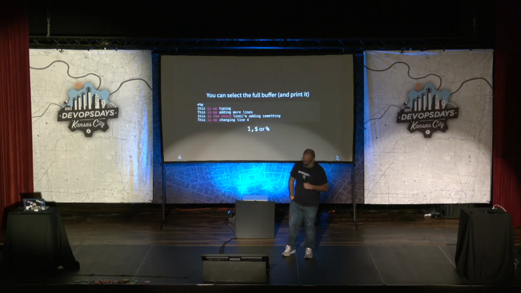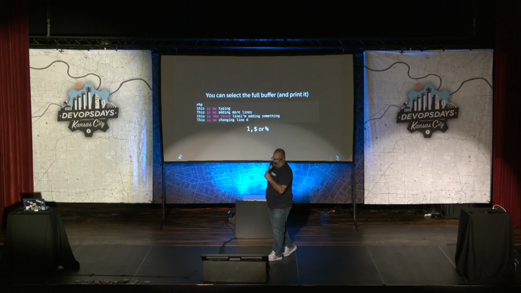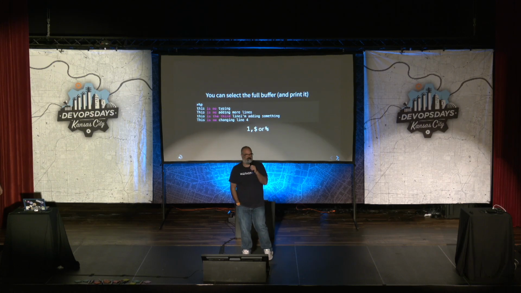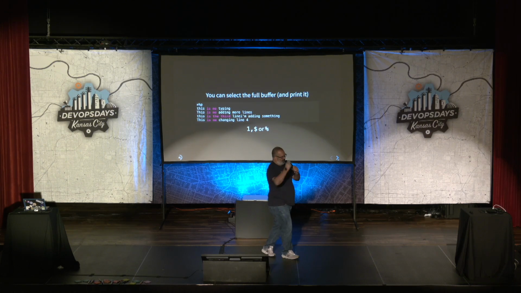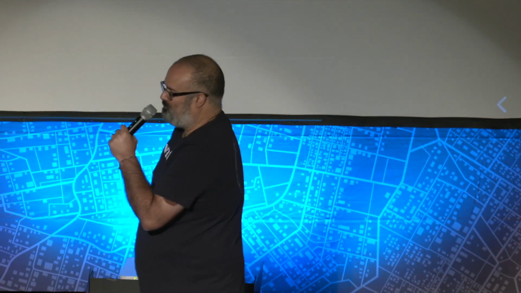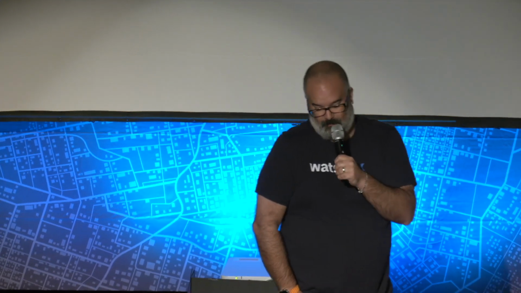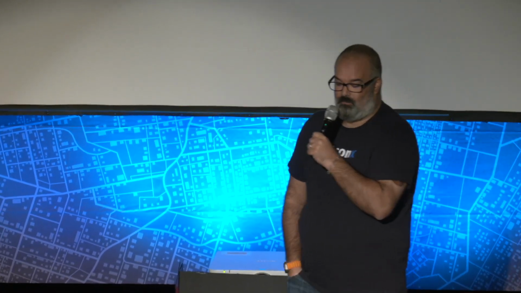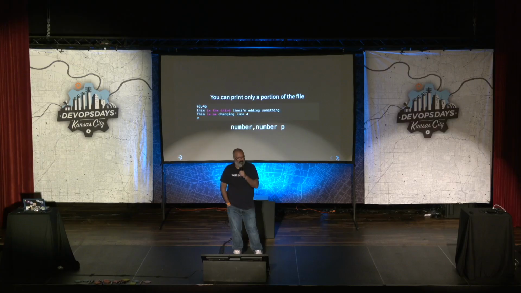Now, if you want to see the full buffer, which, by the way, it is called a buffer, so Emacs, yay, you do %p. Wait, that seems really familiar. That's also out of Vim too, because it was started here. So if you want to just print out a portion of the file, for lines 3 and 4, you type 3,4p, and all of a sudden you print out those lines, which is nice.